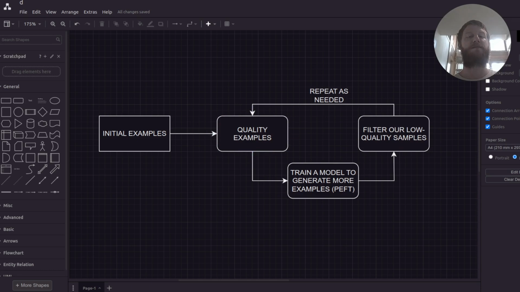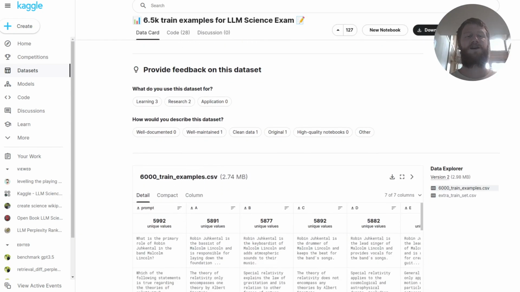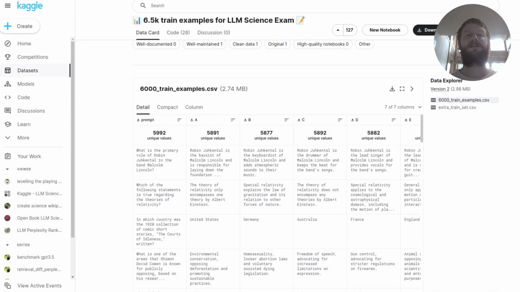I've seen people starting from very few examples and doing this very quick fine tuning. And it doesn't take many repeats of this to end up with a model that you've trained that's able to generate a lot of good data. And so hopefully within a fairly short period of time, you're able to end up with something like this, where you do have a much larger data set of high quality training examples that you can now use to train your task specific model. And that is what we'll look at in the next video.